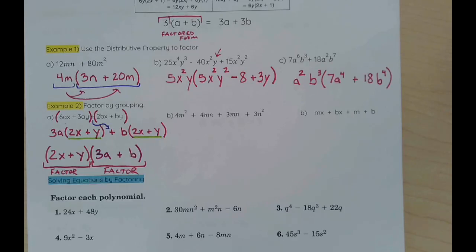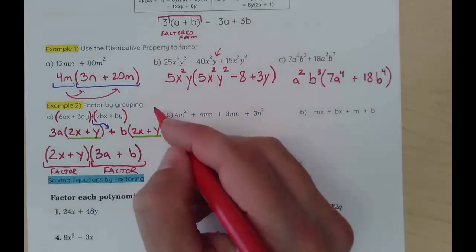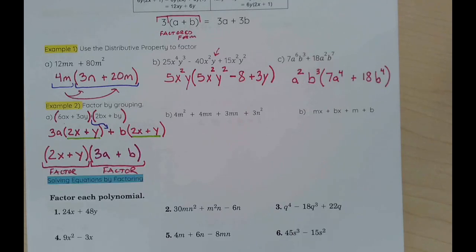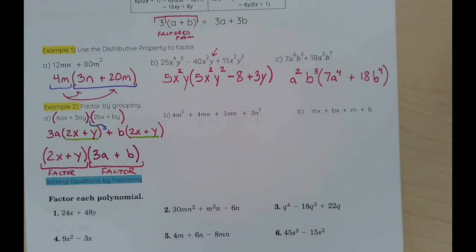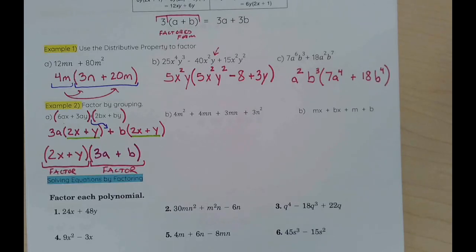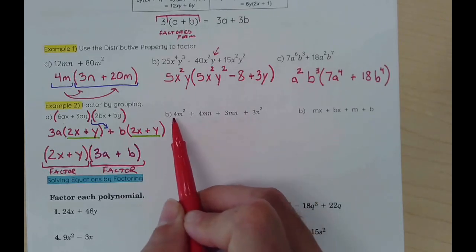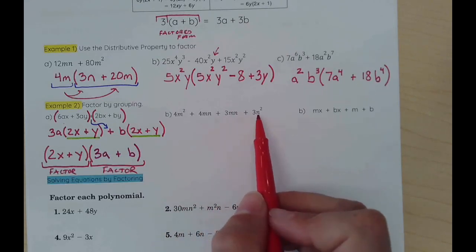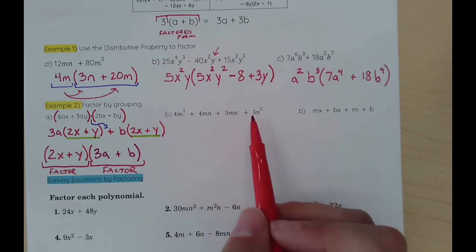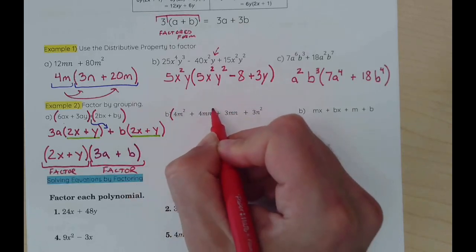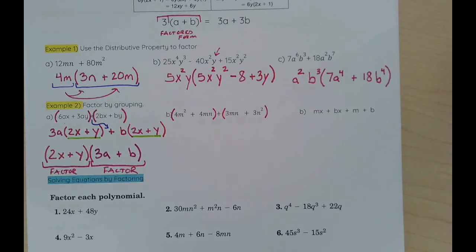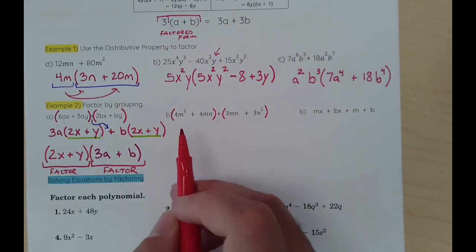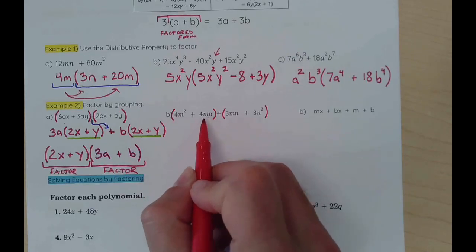Let's go ahead and do this again with part B. So part B. Looking here, I got 4 terms. Going to be a good indicator for right now that we're going to be factoring by grouping. I can see if I group the first 2 together, I have a 4 and an M's going on, and if I group the second 2 together, I have 3's and N's, so I should be able to do something similar. So I'm going to group here, and I'm going to group here. Looking at the first group, I can factor out a 4, and I can factor out an M. So both terms have a 4 and an M in common.